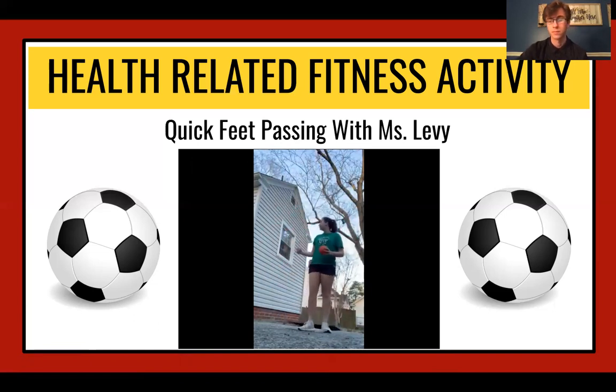To make this easier, we would back up from the wall so we have more time to receive the ball from the wall. And to make it harder, we would get closer to the wall, so we'd have less space between the wall and our foot. Okay, so the teacher is going to call out right foot or left foot while you do this, and that's what foot you're going to use to hit it back against the wall.